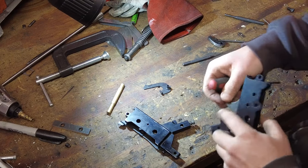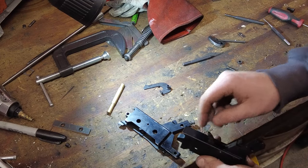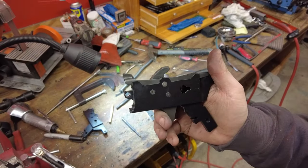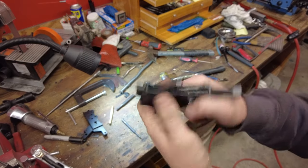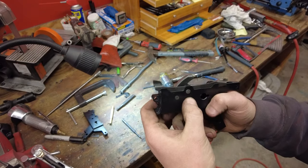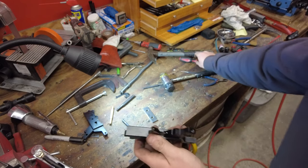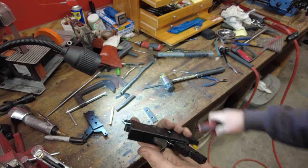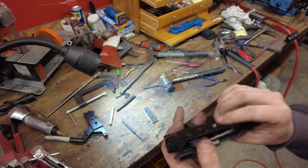Okay. Let me figure this spring out here, because it needs to come out, hit there, and on the back of the trigger. Well, that was pretty easy, honestly. The hardest part was this spring, as I thought, and all I did was take a little screwdriver and kind of pry it up around the side, and out the bottom. Slid the whole thing in, pins just go back in where they were.